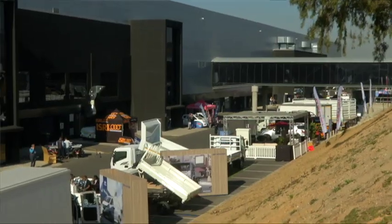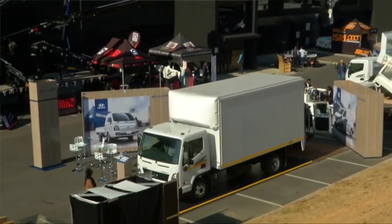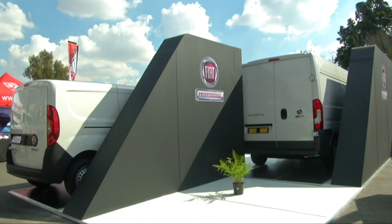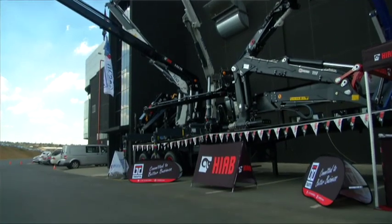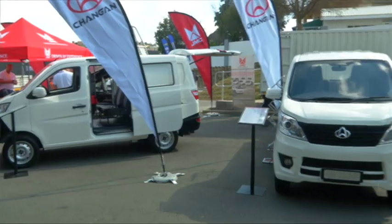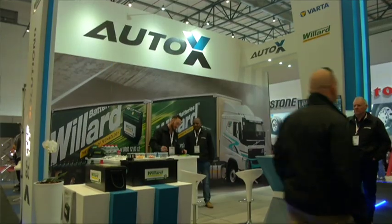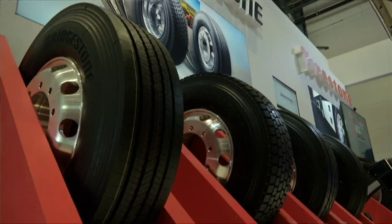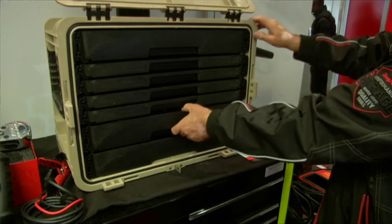It being such a huge industry, it didn't really have its own mouthpiece before. So they created TruckX, which started about five years ago as a conference and has evolved into an exhibition and conference. It's an opportunity for the whole road transport industry to come together through exhibits, demonstrations and product launches. They have competitions on the dynamic handling track, a Chinese exhibitor bringing product into the country, suppliers with batteries, tires — the whole trucking industry from A to Z.